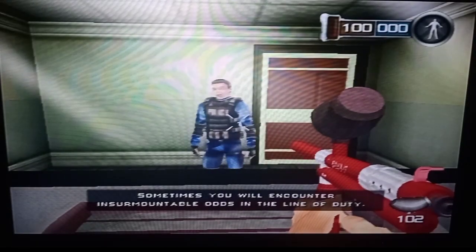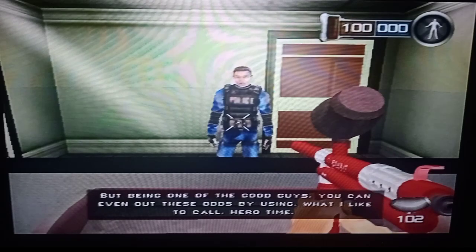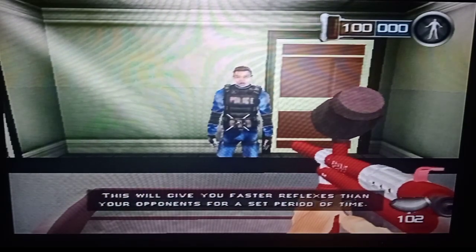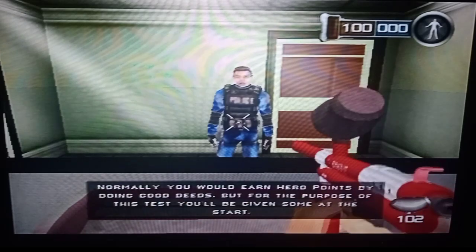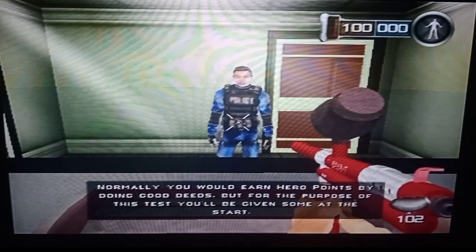Sometimes you'll encounter insurmountable odds in the line of duty, but being one of the good guys, you can even out the odds by using what I like to call hero time. This will give you faster reflexes than your opponents for a set period of time. Normally, you would earn hero points by doing good deeds. But for the purpose of this test, you'll be given some at the start.